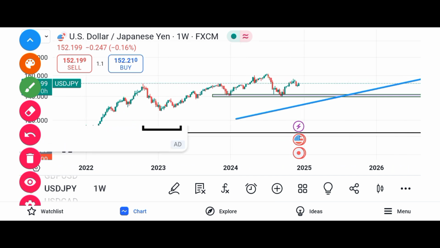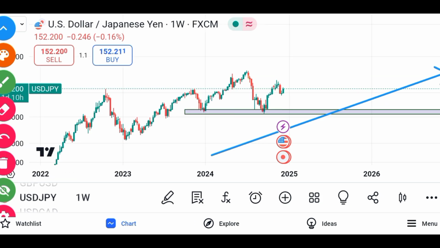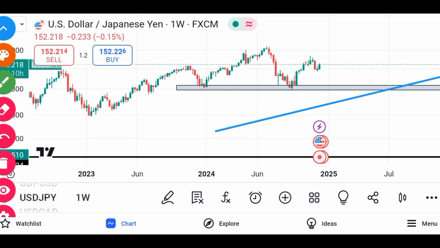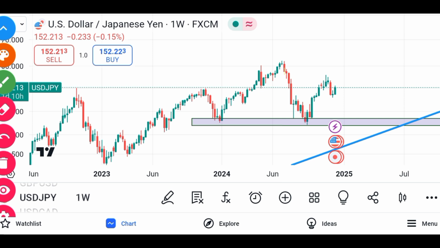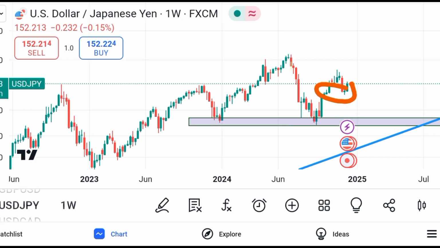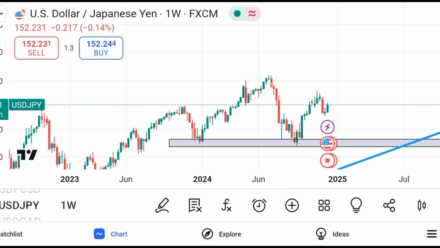There's nobody that is above losing. Even when you are right, sometimes you can still lose. I was following this rejection, thinking it was going to start falling down. That was my bias before, thinking head and shoulders. But between the last 2 weeks, things have changed. It's showing me that it's about to continue upward, and this is what we're expecting. You can see the bias is there from the monthly down to the weekly. We already know what we are expecting.